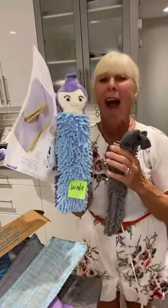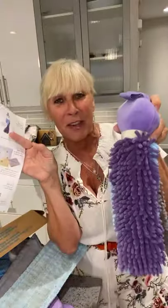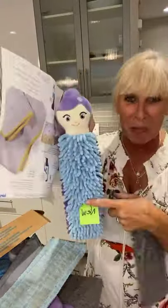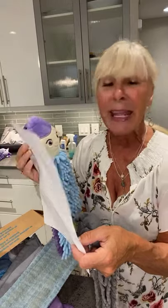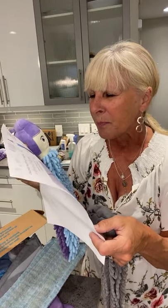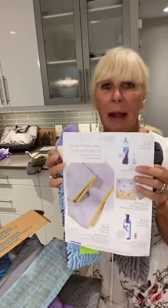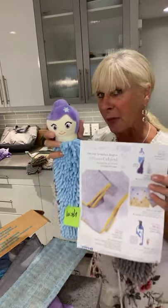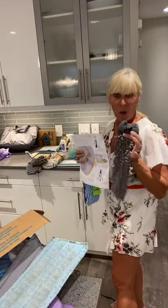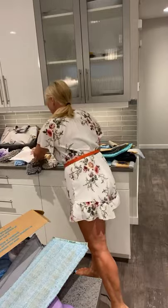We also have specials. I love these little hand towels for the kids. This is our special of the month. It's a mermaid with the purple and the blue. It's limited edition, only available this month, and it's on sale as well. It comes with a foaming hand wash unscented. So I have one in my bathroom, but I love my foaming hand soap. And these are great crowd pleasers for the kids because they're removing bacteria from their hands as they're washing their hands. And we know that kids don't do a good job washing their hands, right? Now more than ever, adults also complain because they wanted them as well.